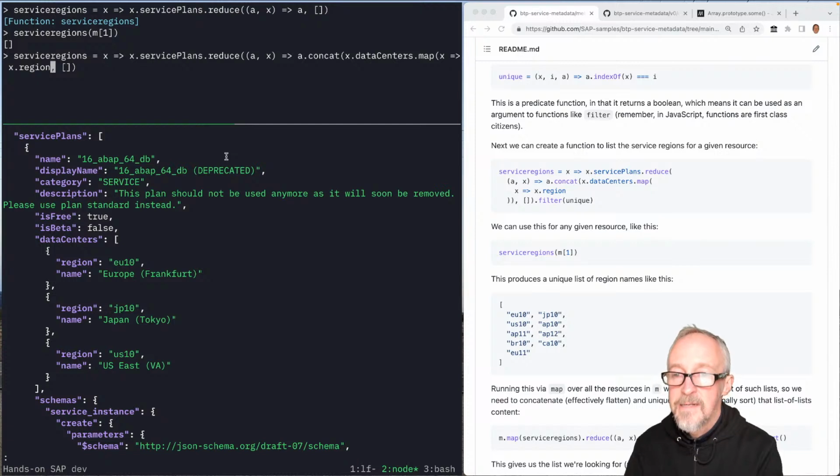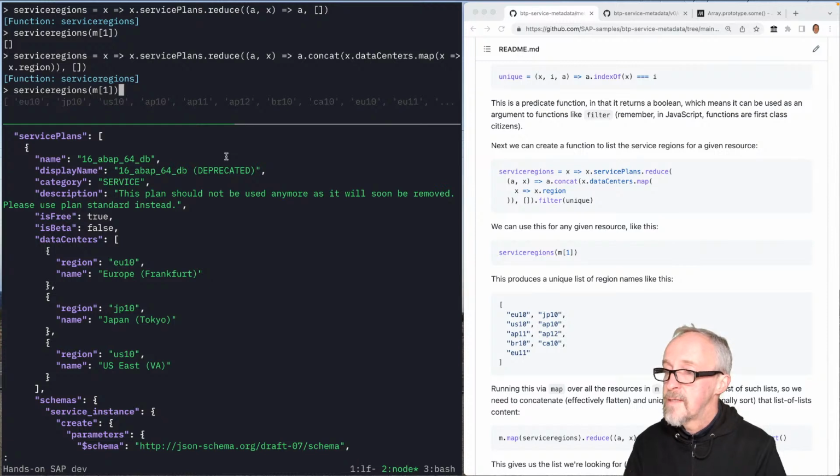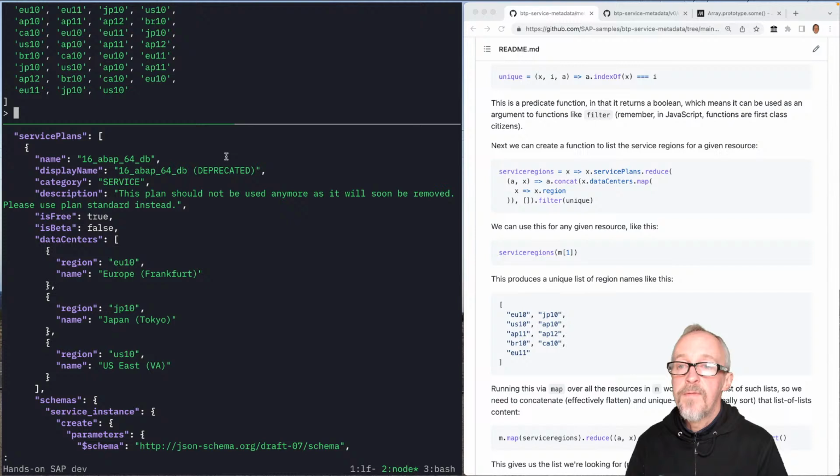Like that. Close that one and close that one. There. And now we can do that. And there we go. We get a list of service regions.